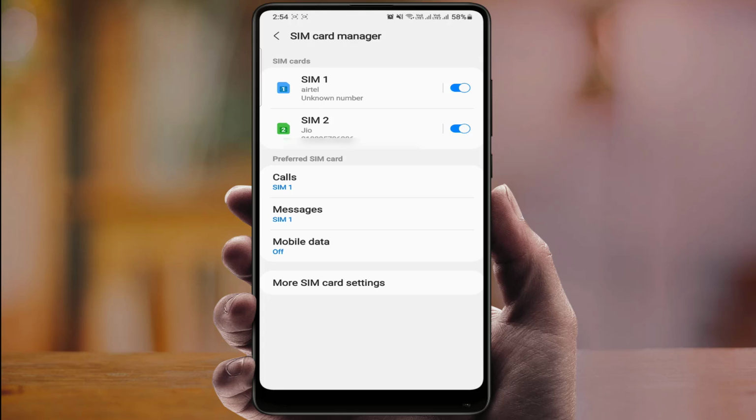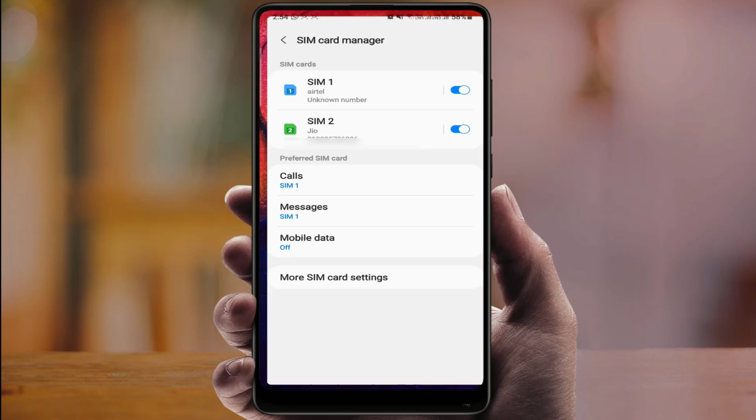Okay, so in case you are still not able to switch the SIM card, now you need to disable the one SIM card which you don't want to use. You can see both SIM cards here, as you can see guys. The one which you don't want to use, from here you need to disable it. After doing this guys, it will automatically switch to the other SIM card. Okay, so this is the easy and basic setting to fix this irritating problem.